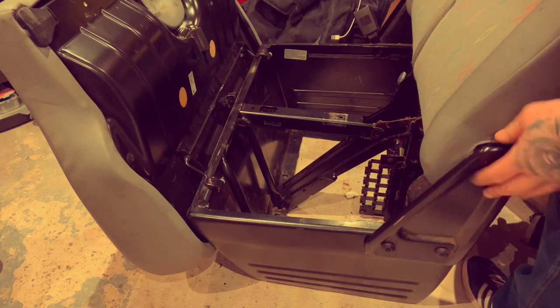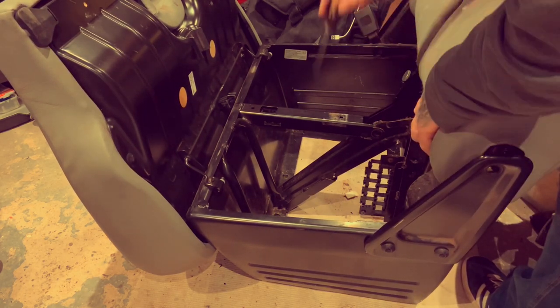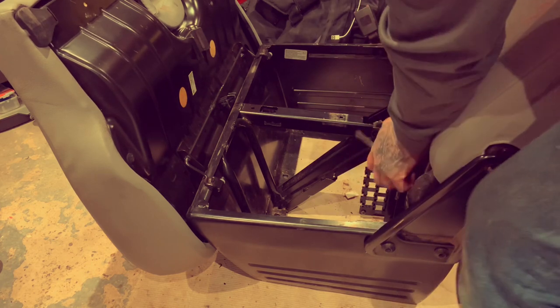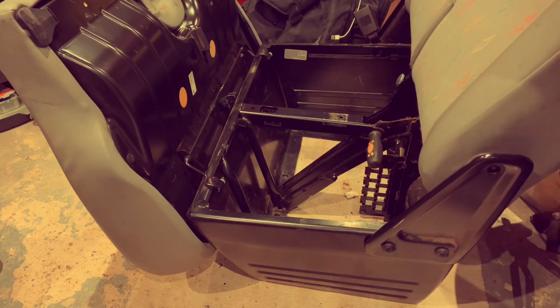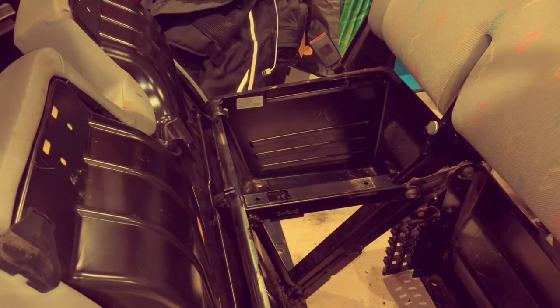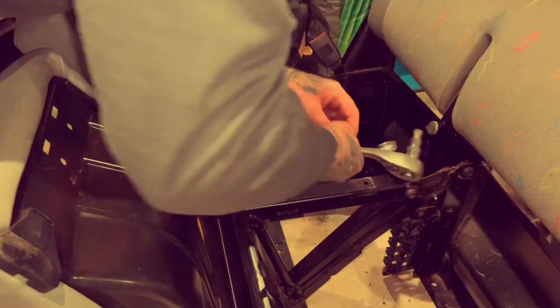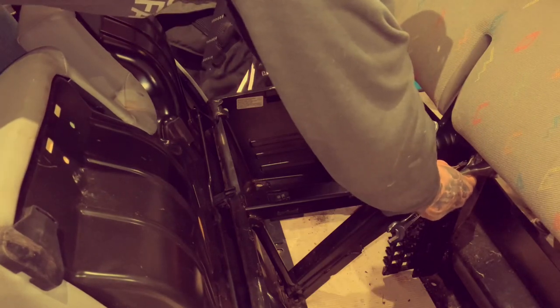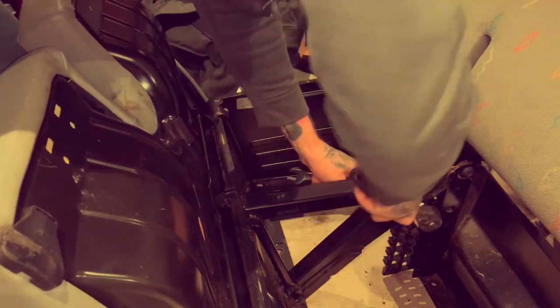So as you get these side brackets apart, drop it in, and you've got them two bolt holes to line up. What I'm going to do is just put a screwdriver through, hold that one in place, and let me get a bolt in. So get your two bolts in, get your nuts on, nuts on the back, 1, 2. Spanner on the back, nice and tight.